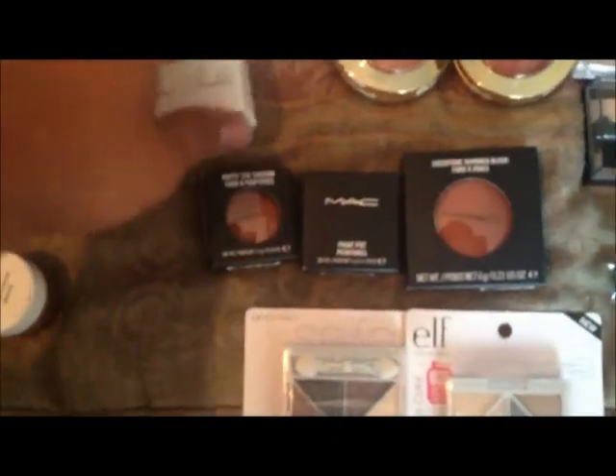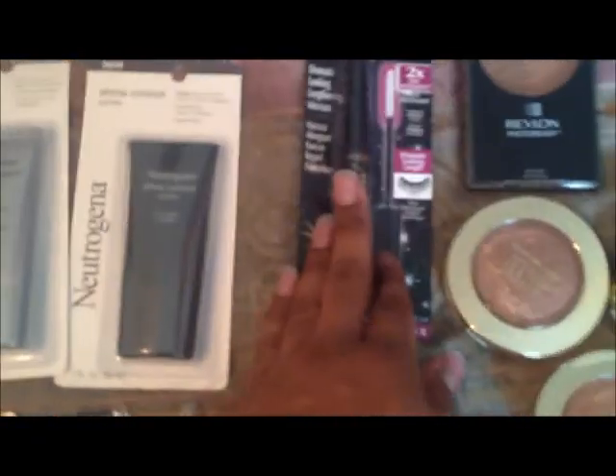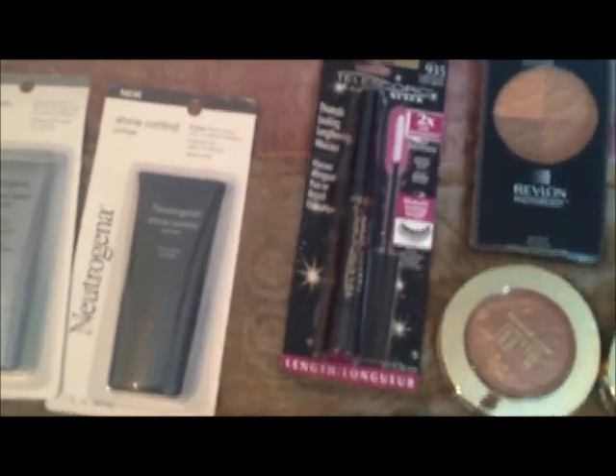I have some eye shields that I won at Alexandria Butler's Houston makeup class. I have Revlon concealers and the Telescopic mascara — one of my favorite mascaras. I have little pouches for my moisturizers — I already put 91% alcohol in one. I have moisturizer and my Revlon Photo Ready bronzer which has about four different colors.